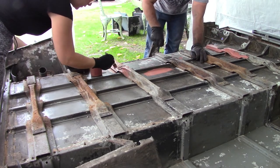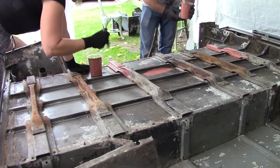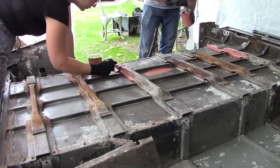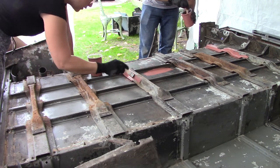What we've got here is a product called Corolis X. It's basically like a rust inhibitor, and it's used a lot offshore to paint things on rigs and stuff like that. So obviously it's going to be ideal for what we want.